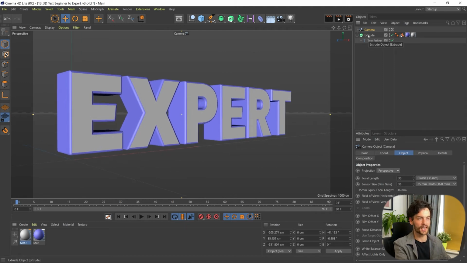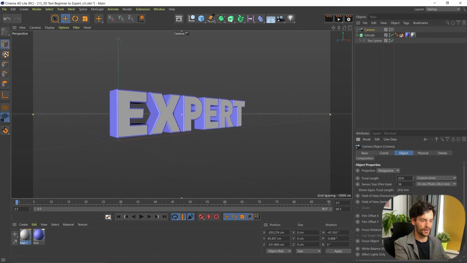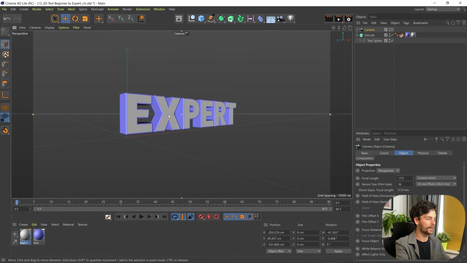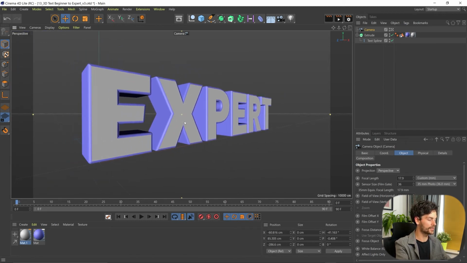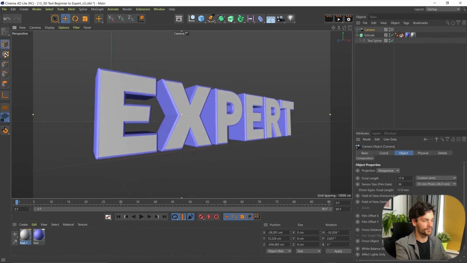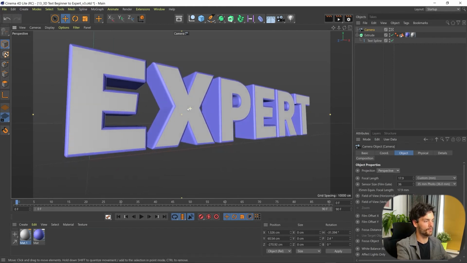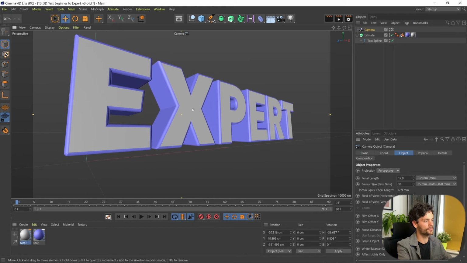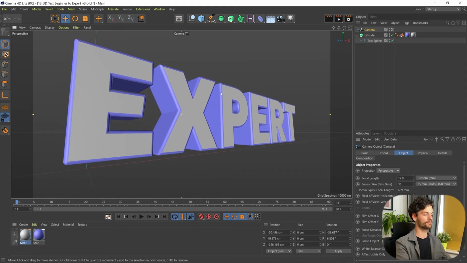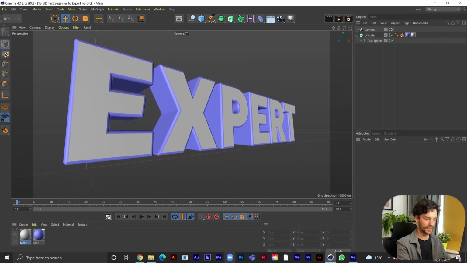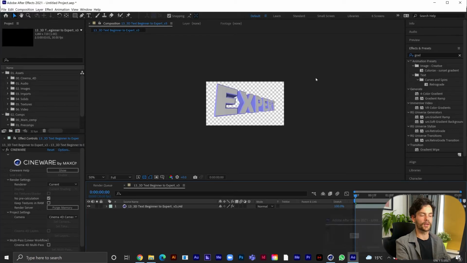I think especially for text, it looks better if we're on a wide angle lens, because it kind of makes it feel even bigger. So let's drop that focal length down. If we go to this camera, we can just chuck this right the way down to maybe somewhere like that. And then I'm gonna zoom in using that 2 key, 1 key to reposition, 3 key to pivot, and frame it up something like this. Let's save that and view it in After Effects. So that's looking all right.